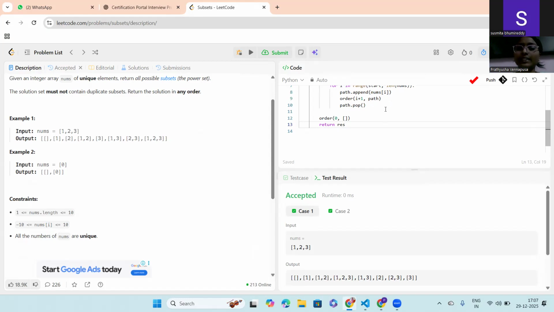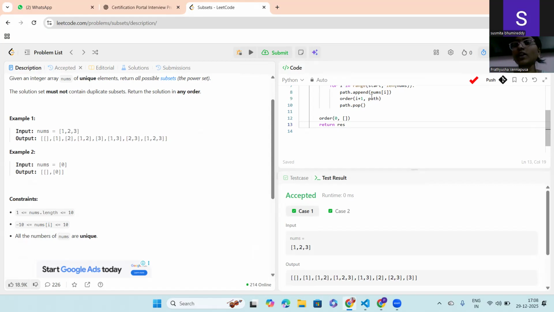And after that, path dot pop. Pop is nothing but removing the last element. So this is called backtracking, trying for the other possibilities. For that purpose, I'm using path dot pop, so the last element will be removed.